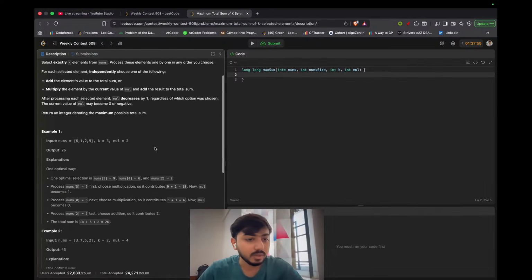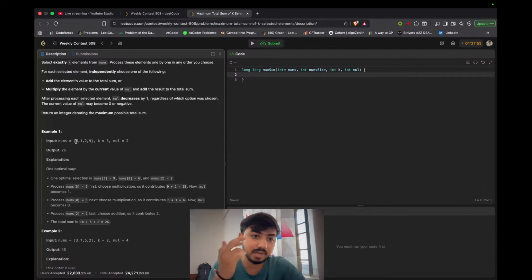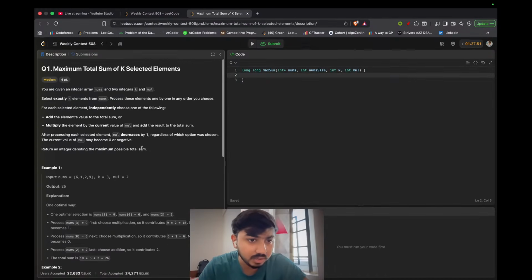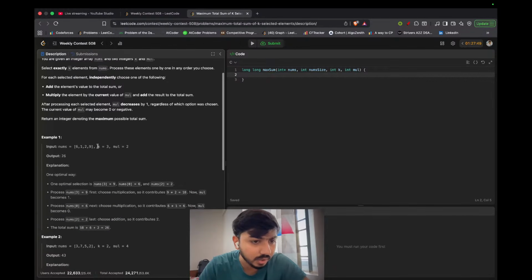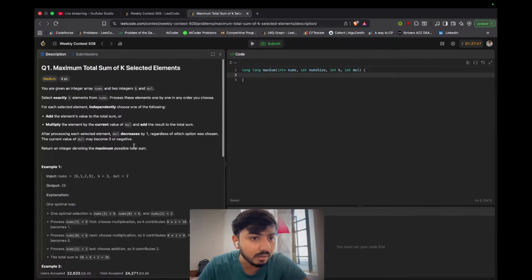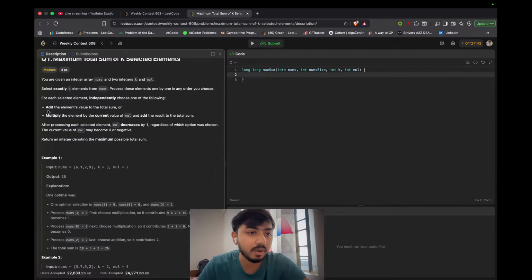So after each selection, mul will decrease by 1. That is what they want. Right. And what is k? We have to select k elements. Yeah. So we have two kinds of operation we can perform.